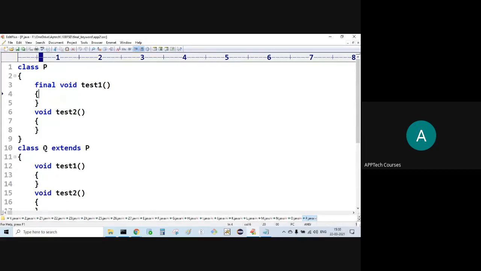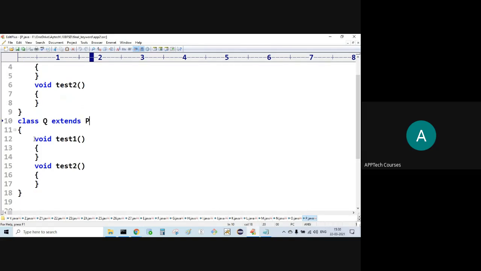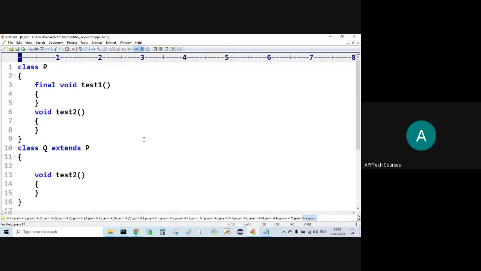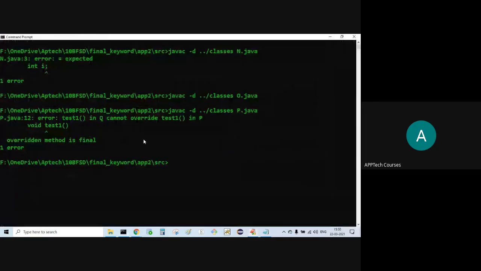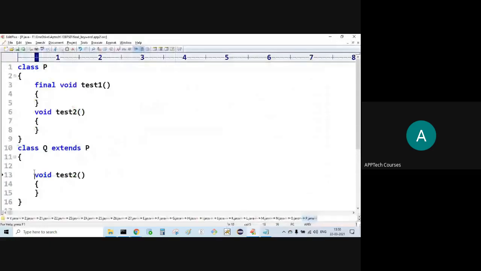Here X extends P, and now observe what happens. I'm not trying to override test one; I'm trying to override test two, because test two is not final.